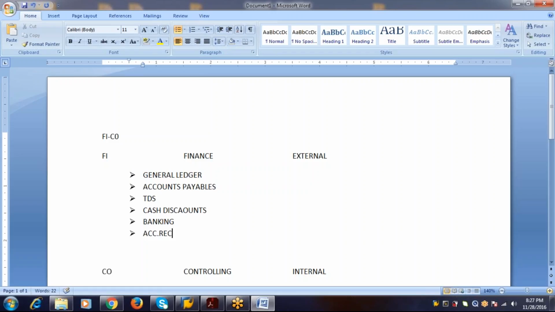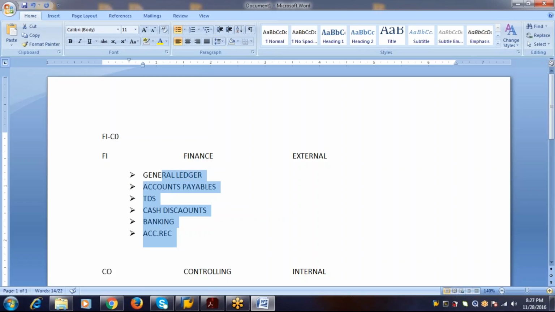That means all the external business activities done from our company, wherever company people have interacted with externals, we call finance. That is an external accounting system.